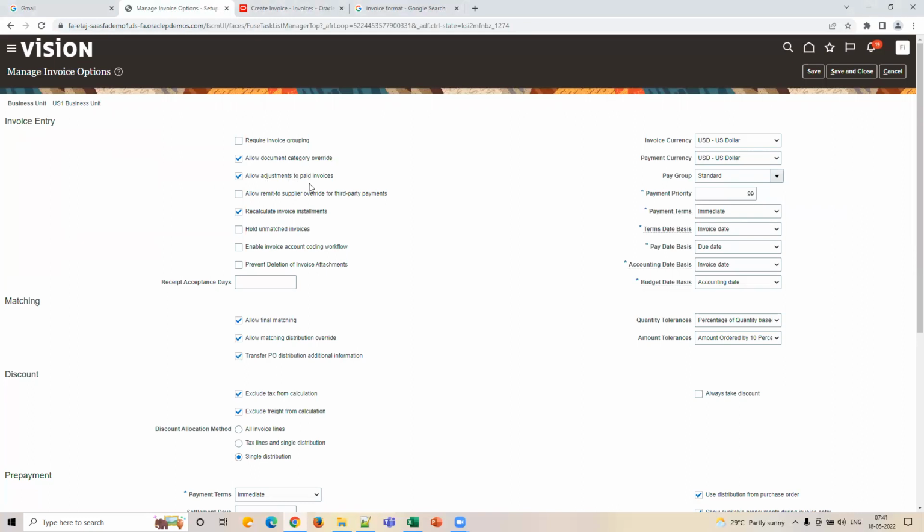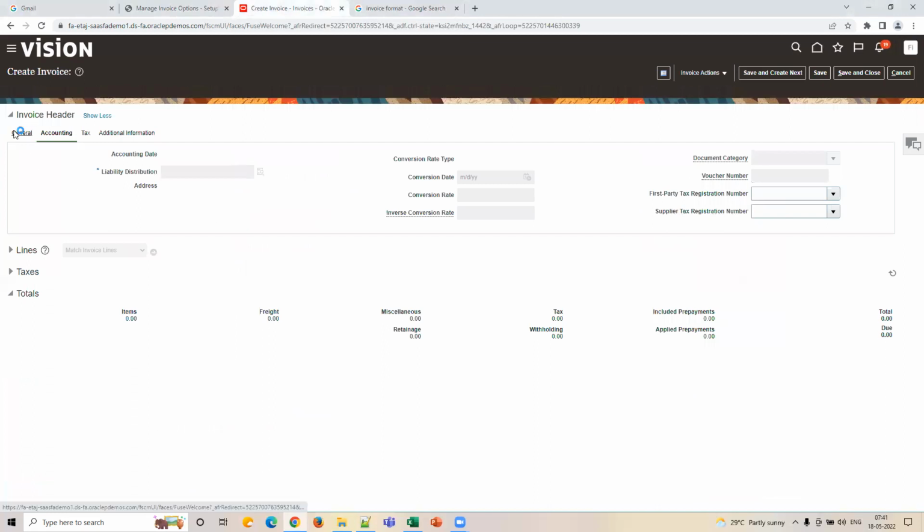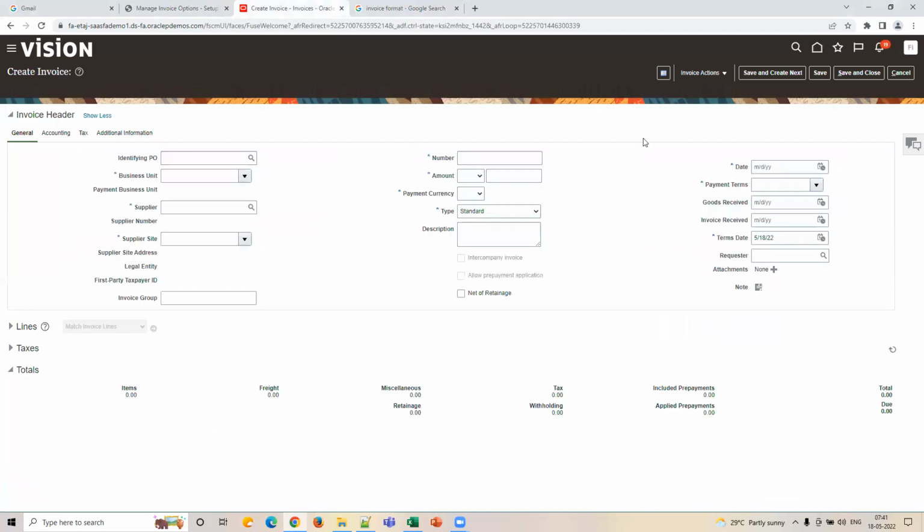Then, allow adjustment to paid invoice. What does this option mean? Whenever you are creating your invoice and validating and accounting your invoice, the system should not allow you to change this information, right? The system will not allow you to change some information, like the supplier or the amount, because it is already validated, accounted, and paid also.